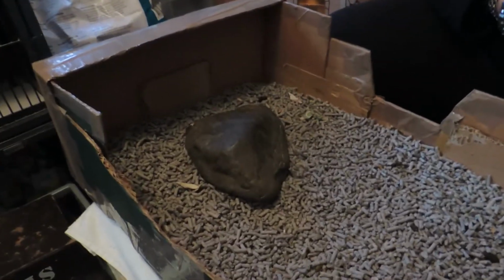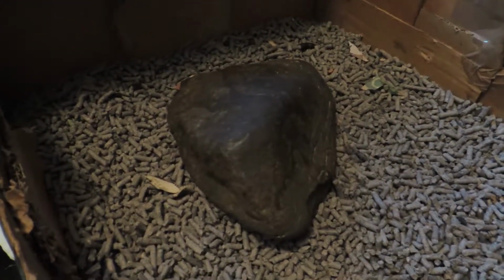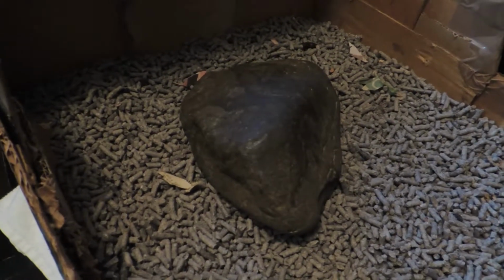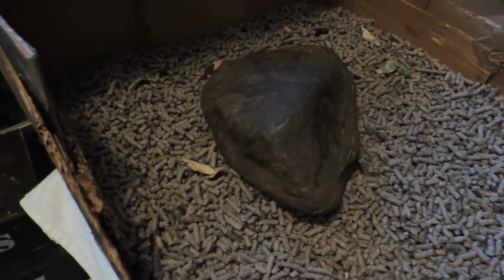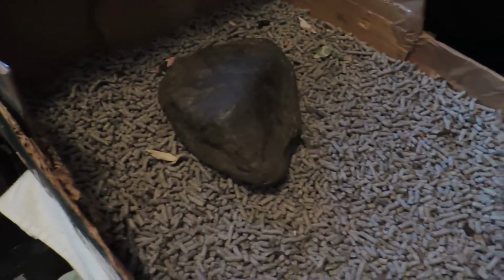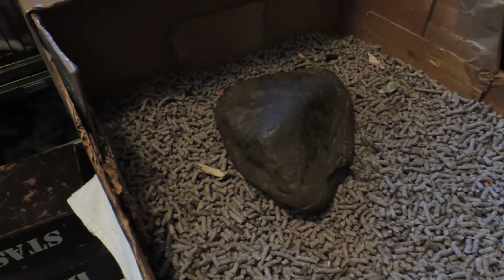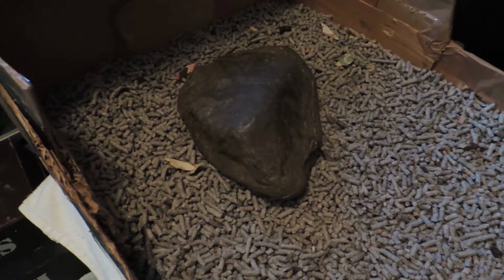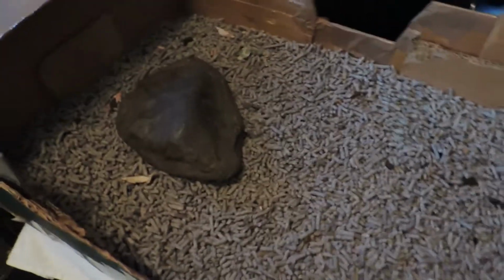We also have a P-rock in most cages. This is the biggest one we have, and you can see it's been well used. This stops an awful lot of the male marking that goes on. I know females pee mark as well, but not as much as boys do. So a nice big smooth rock, something that they can stand on fully. And this one's really too big for a P-rock, but it helped the boys get up and out. Not that they really need help getting up there, but it just helps them get around a bit easier.